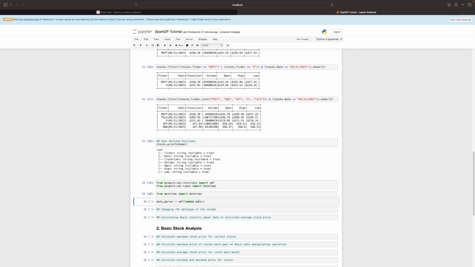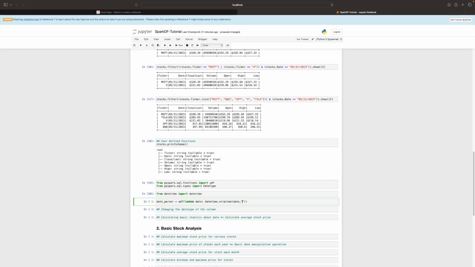Once we import the datetime library, we can use it. So we are going to say datetime.strptime. This is like parsing the time from string format. Given a string, it's going to try to extract the datetime object out of that string datetime, right? The first argument it takes in is the string datetime.